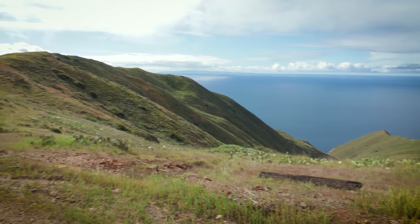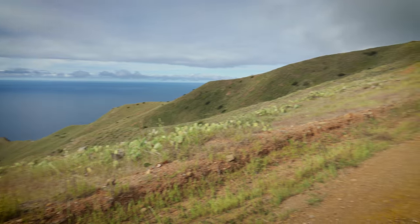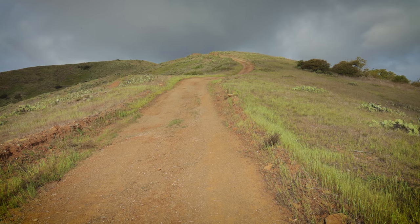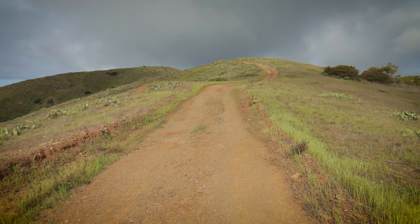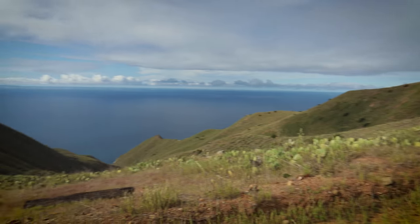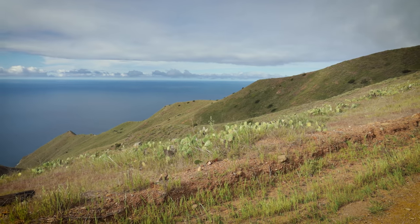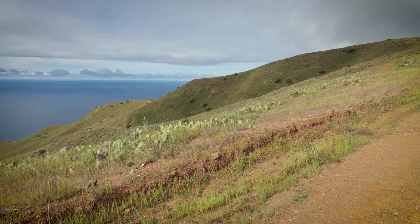This place is absolutely gorgeous up here. Wow. Got a little bit more left. This guy get up to there. I think we're finally to a point where we're up and over and things start to chill out. So it certainly doesn't seem like there's anything else behind it. So hopefully that's it. We're higher than the gazebo from yesterday. So I think we're pretty much about as high as we can get. So again, Matt's right behind me, not too far off. And yeah, we're making it. We should be at Parsons today.